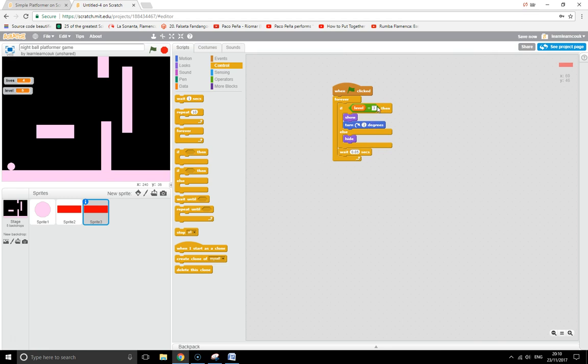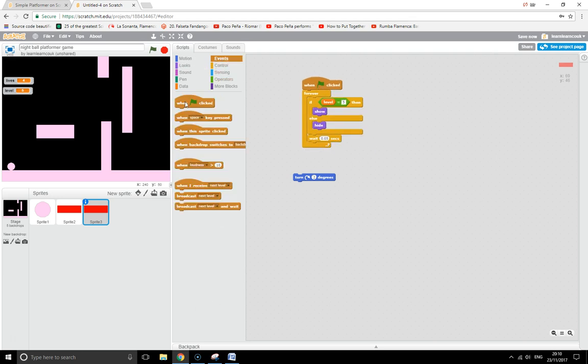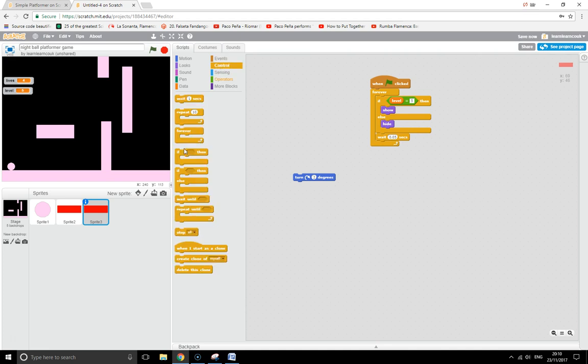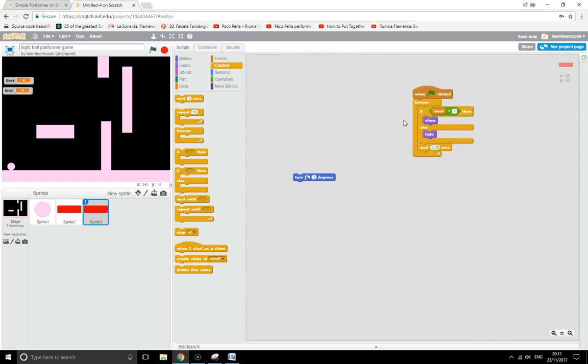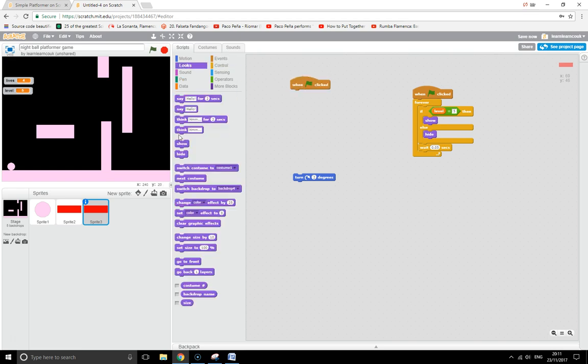Again with this one, if the level equals 5, good stuff, show. And what we'll do this time round is we'll do it slightly different. How should we do this one? So we want it to start moving when the level equals 5. There we are. So with this one, it's a little bit harder because what we'll have to do here is leave it to show, and we'll just do a forever. So this one forever, and we'll do a glide.